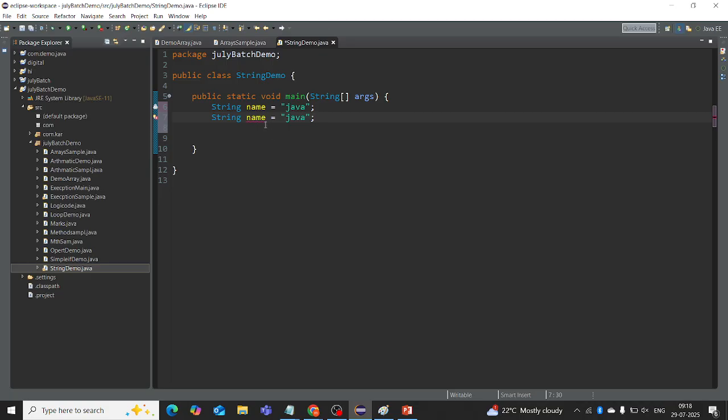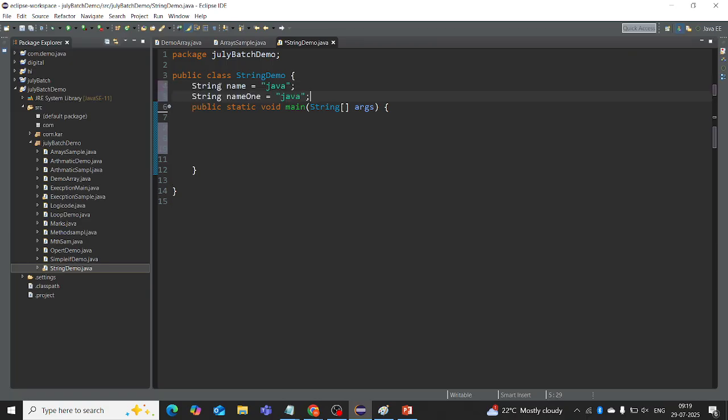But see here, it is showing an error because the variables are the same. That's why if you take name1, then the two become different, right? This is a non-static variable, in the main method, and it is also a local variable. Why? Because it's in the method. If you write it outside of the method, it is a different thing, an instance variable.